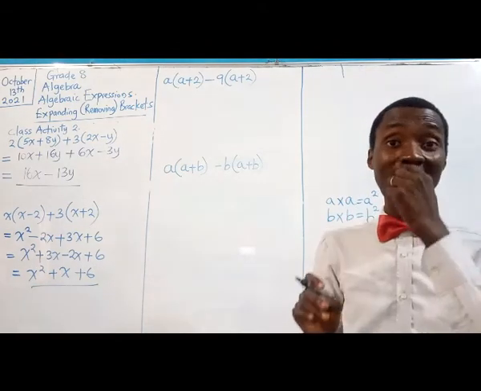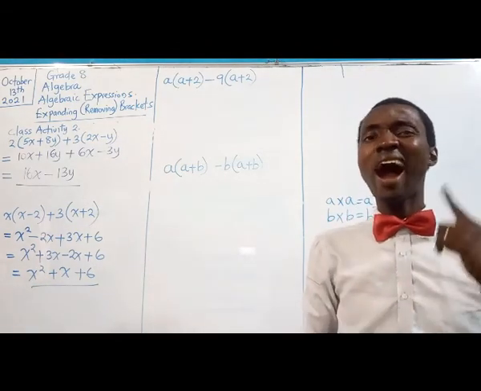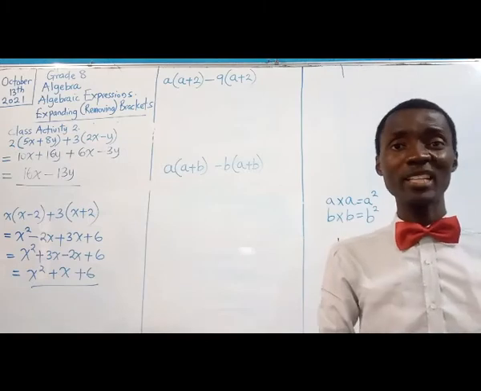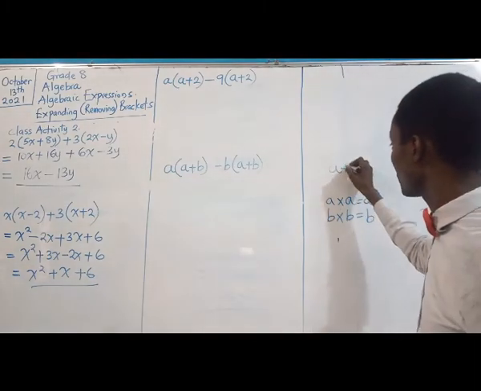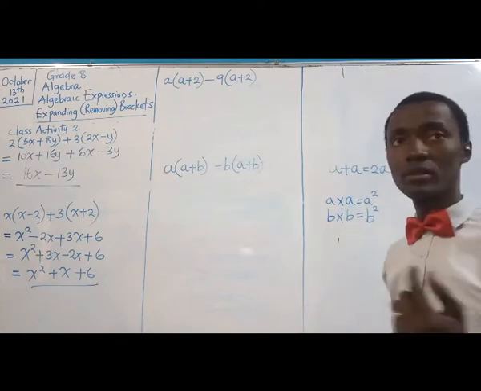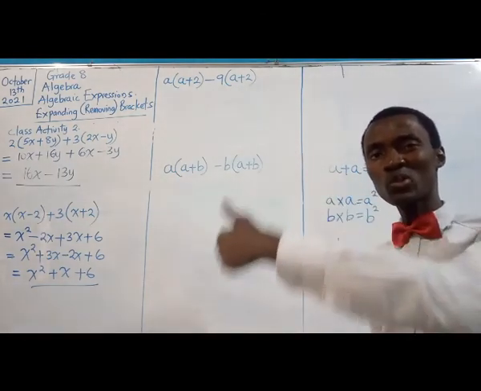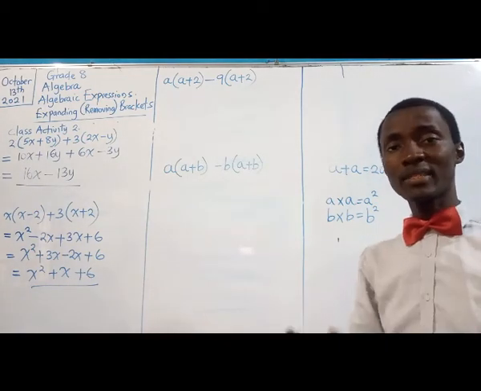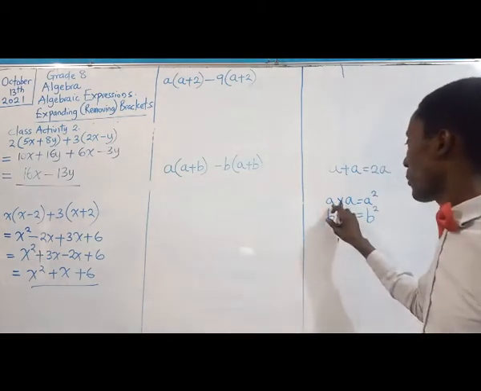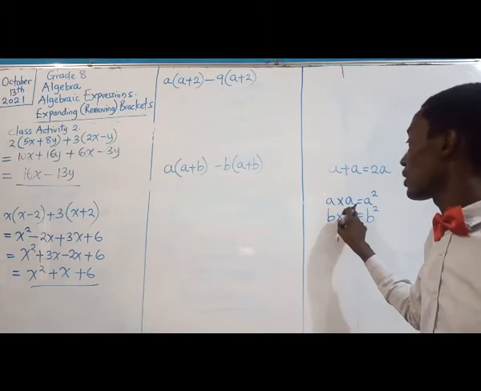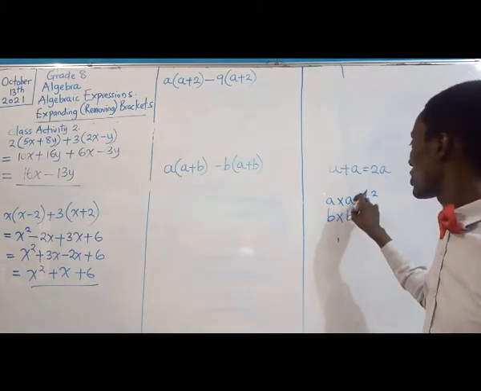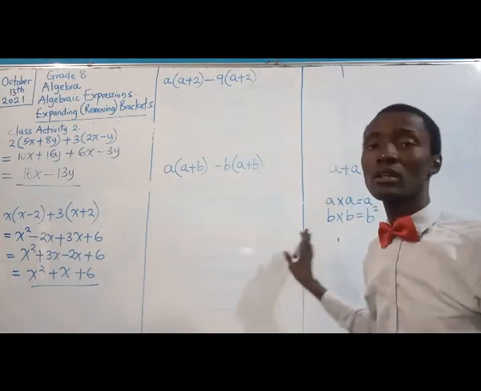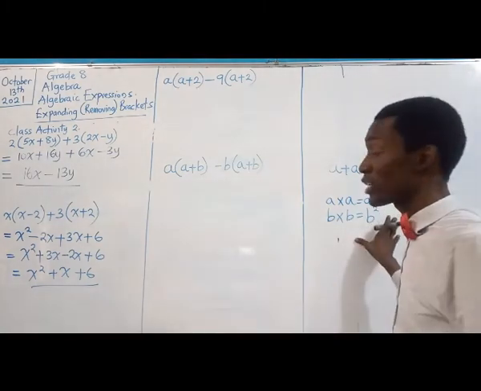A coefficient teases the idea of how many times a number is being added. I think I said this in one of my previous videos. A coefficient gives us an idea of how many times a number is being added, and as such, if I have this, it will be what? 2a. A coefficient is always written in front of the letter, so it's more or less a number letter. But for index, if I multiply 2 same letters, I'm going to get a multiplied twice, which is a index 2, or a raised to the power of what? 2. So I think that should be enough explanation for that idea.